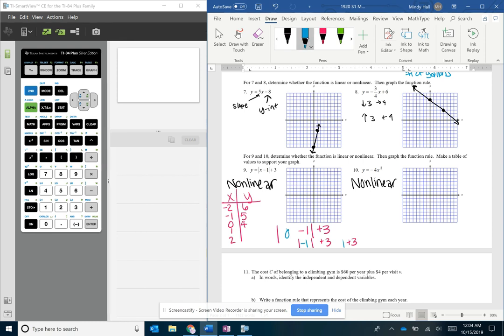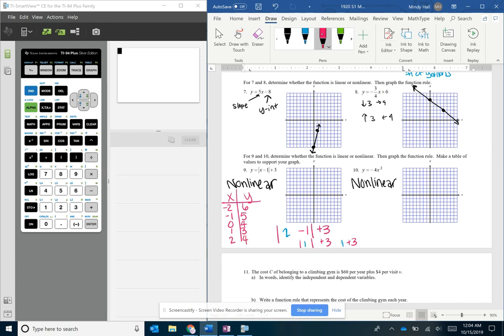Then we plug in 1. And when we plug in 1, see, I erased too much. 1 minus 1 gives me 0, so then I have 0 plus 3, which is just 3. And then when I plug in 2, I would have 2 minus 1, which is just 1. And absolute value of 1 is 1, so then that would give me 4.